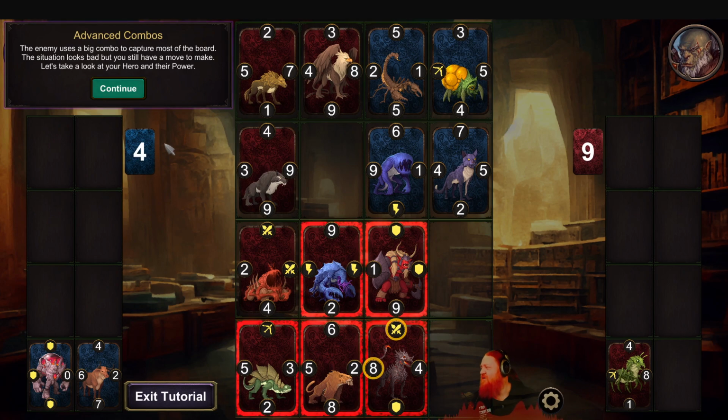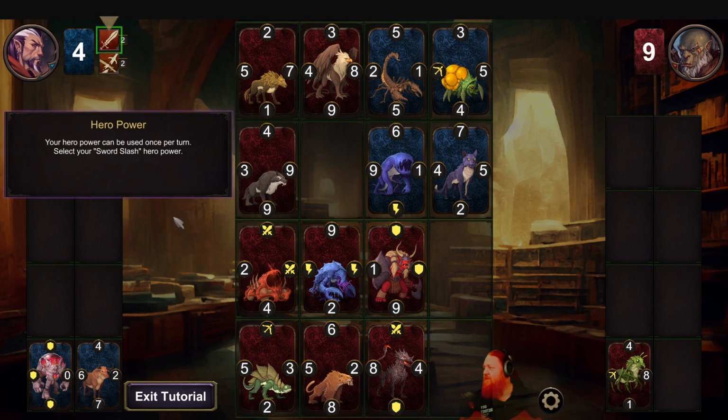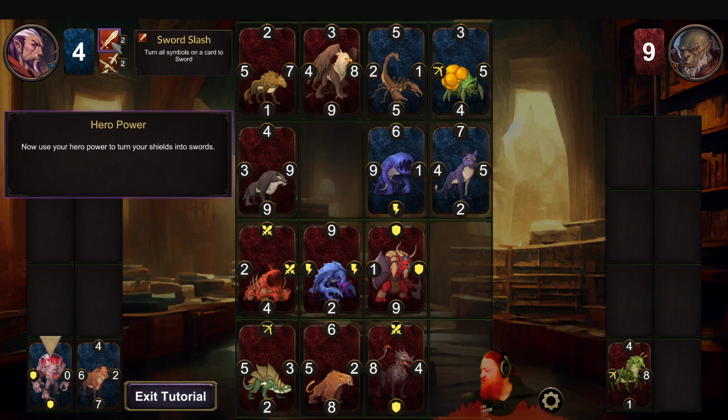Let's take a look at your hero and the power. If you have a hero, okay. Hero power can be used once per turn. Select your sword slash hero. Okay, what is it? Turn all symbols on the card into swords. So if we captured that, that, and that. Okay, anyway. Which one?